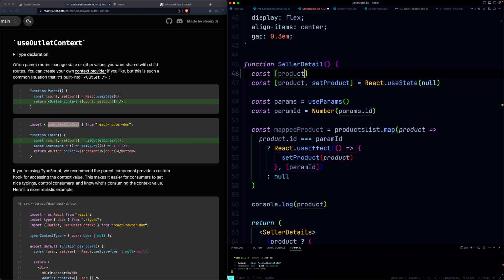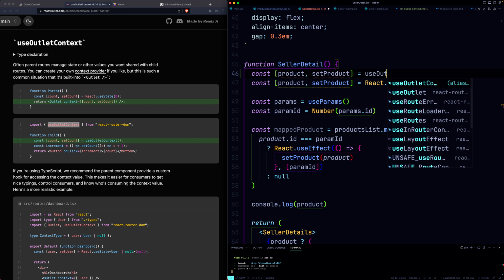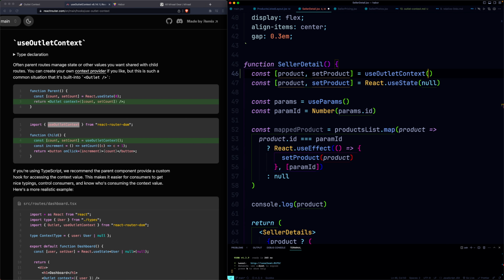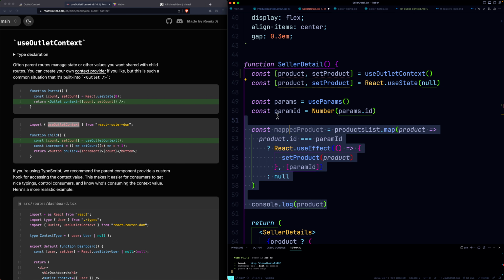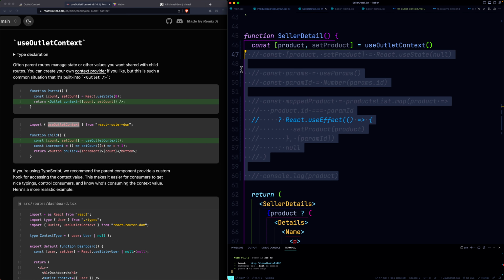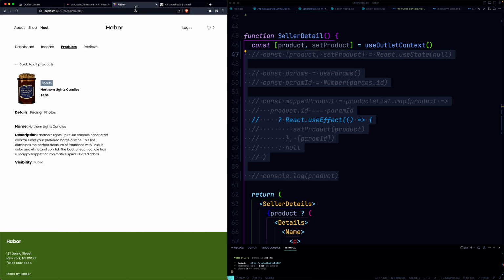Yeah, product and set product. And then we are going to set that equal to use outlet context. Of course this is not going to work very well, but if we go ahead and clear this out and go back to our site, let's see what happens here.